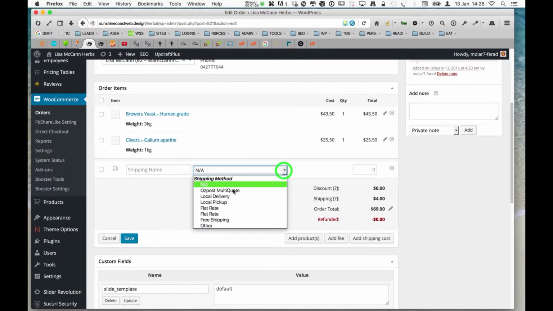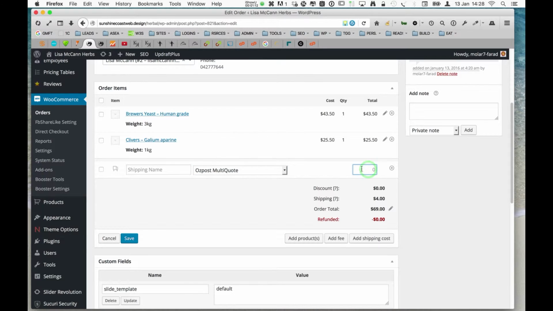So we're going to choose the way we're going to send it, which is via Australia Post. So we put that in there, and we simply just add a dollar amount. And we know that this is 4 kilos net weight. We also know that the gross weight of this order, one with packaging and packing and so forth, will end up being nearer to 5 kilos.